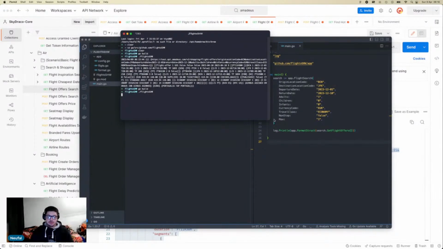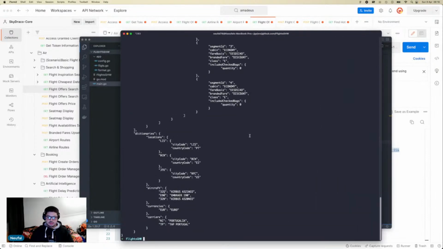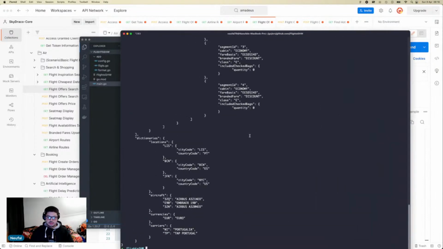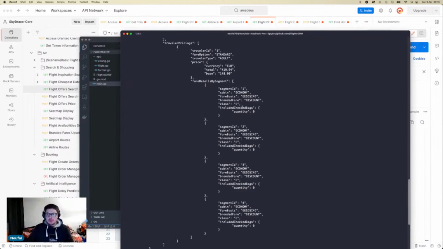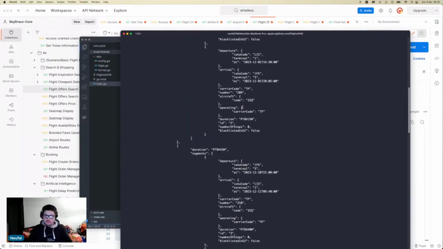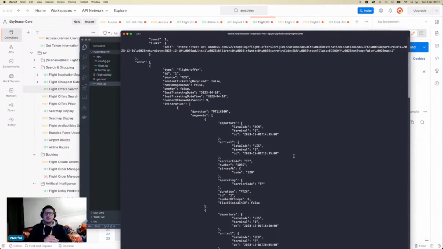Can you see it like this, or should I put it bigger? If anyone can see it, can you please comment? 724. Okay, so now we have the slice.